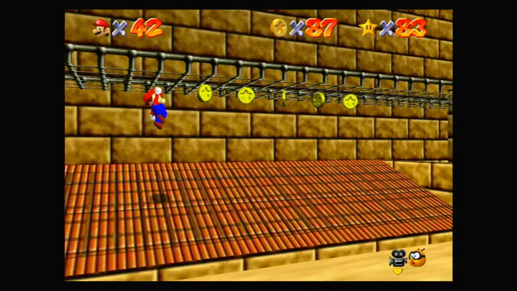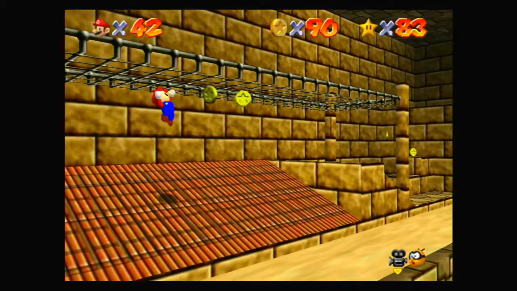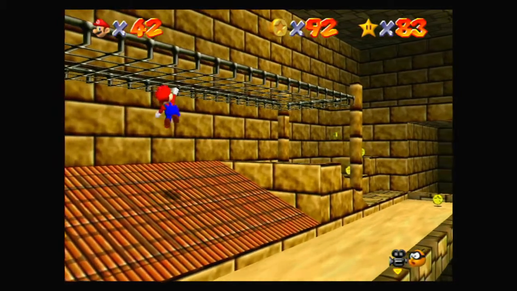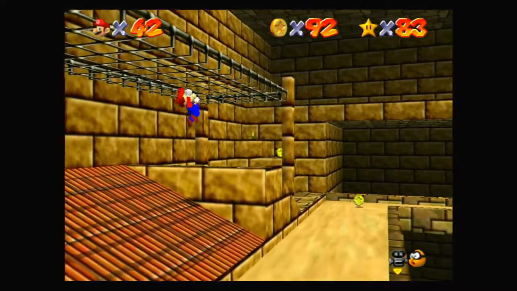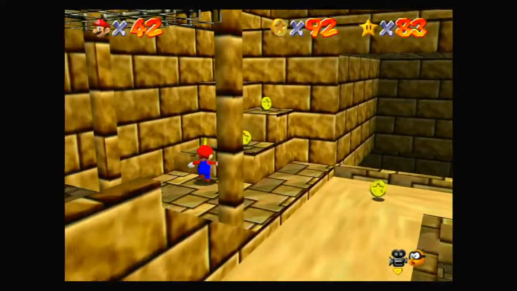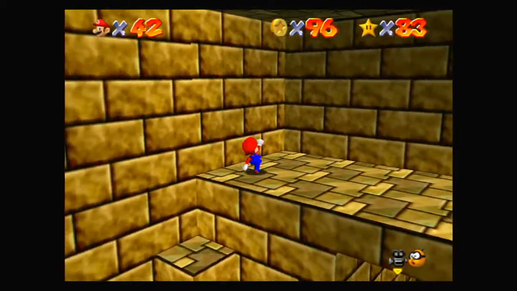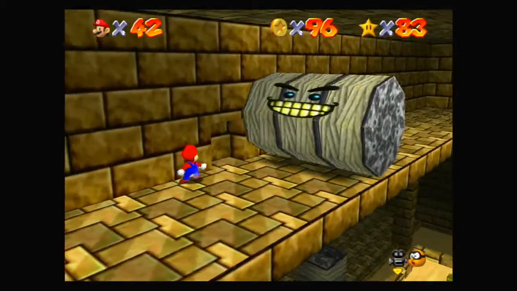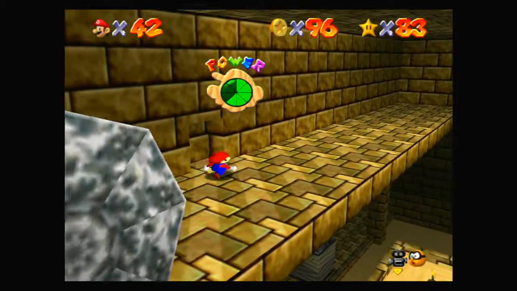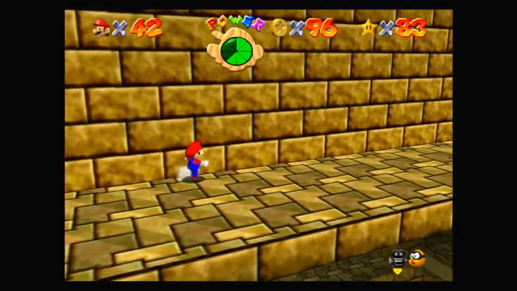Probably from my dad playing Super Mario 64. Okay, 90. Doing very well now. Just gonna get across there. Oh, very nice. Efficient. So efficient. Oh my goodness. Grabbing 2 coins on each step. Oh my goodness, I'm gonna get crushed. Okay, well that wasn't that bad. If I had less health then that would have been bad.